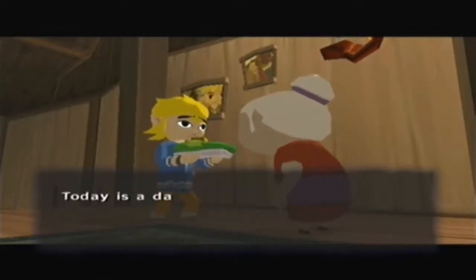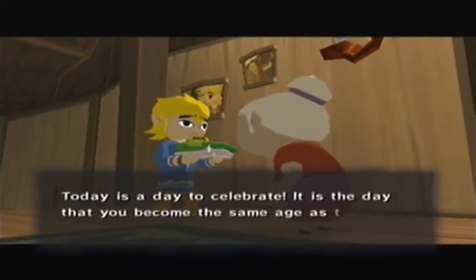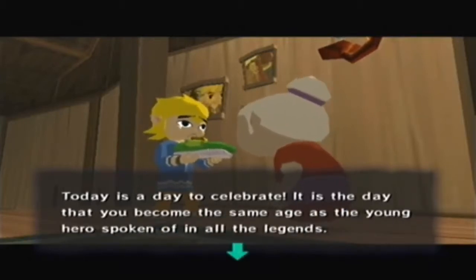Just try them on. Today is a day to celebrate. It is the day that you become the same age as the young hero spoken of in all the legends. The Ocarina of Time version of Link, to be exact.